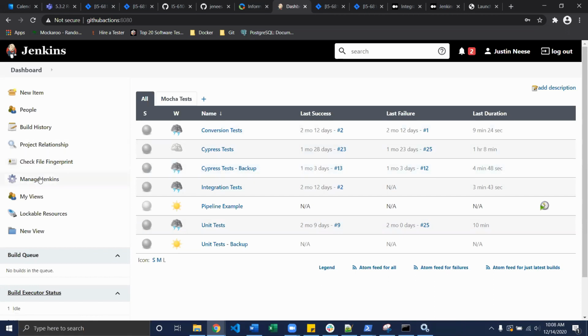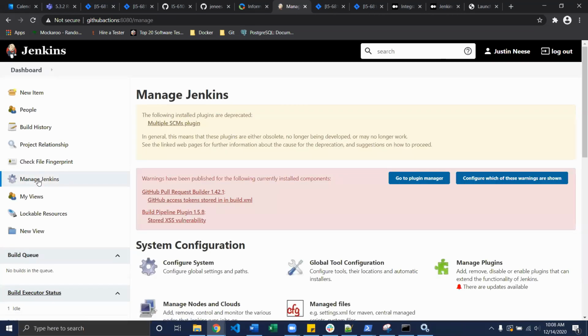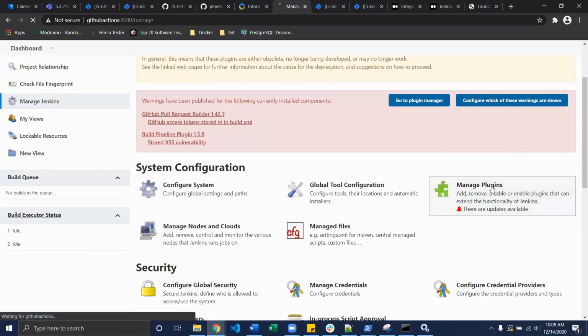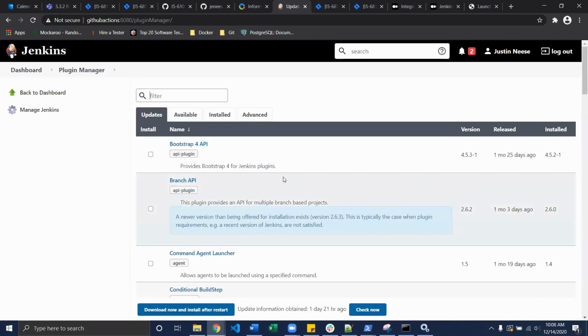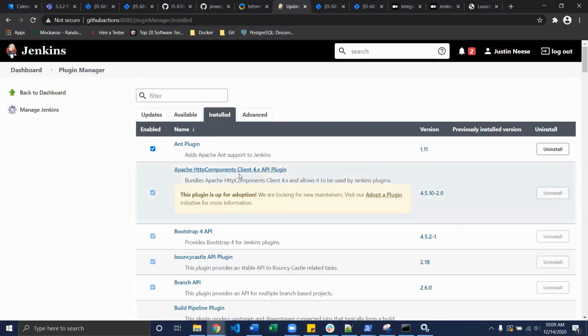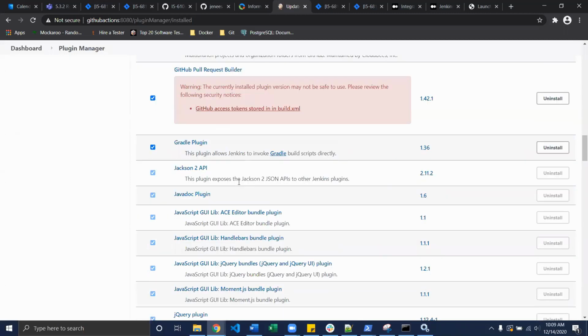Well, let me jump to Manage Jenkins. Manage Jenkins is, as you can imagine, where all the different configuration settings for Jenkins are applied. I'm going to start with Manage Plugins, just because this is where you'll start out for the most part when you're configuring a Jenkins server. One thing to keep in mind here, by default, Jenkins already comes with a lot of plugins pre-installed, but I think there are two off the top of my head that I installed myself.